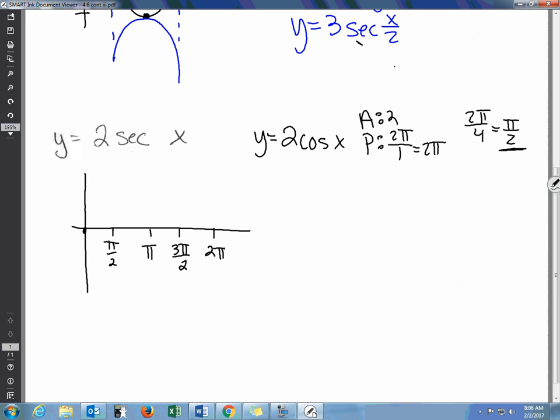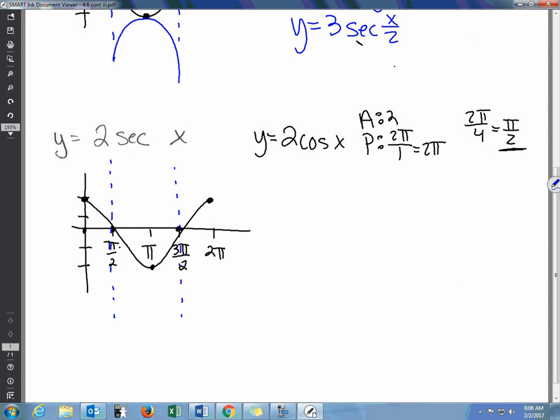Now you start at your amplitude. It's positive, so I start up here. At the next point over along the x-axis, I cross the x-axis, and then at pi, I'm at my negative point, and at 3 pi over 2, I come back to the x-axis, and at my last point, I'm back where I started at y equals 2. If I connect, it looks something like that. Now in blue, I'll draw my vertical asymptotes everywhere my cosine wave crosses the x-axis.